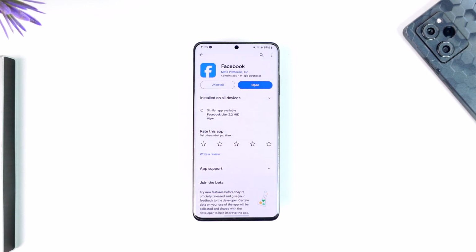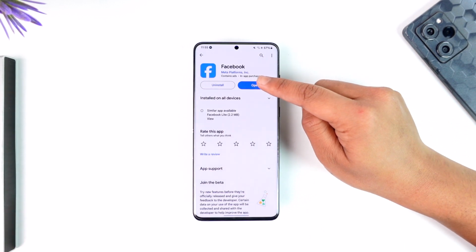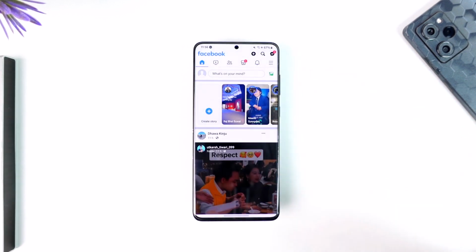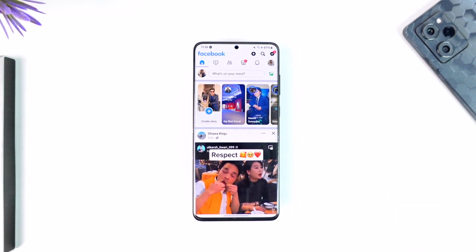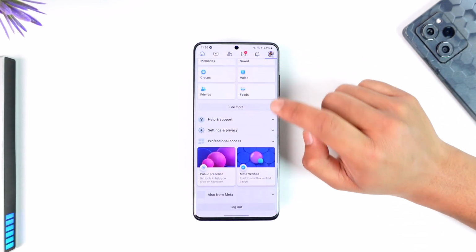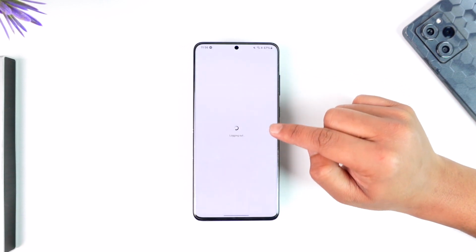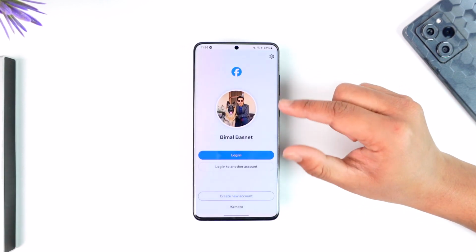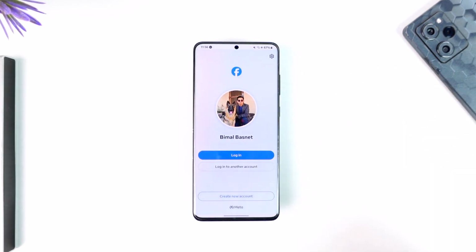So if you would like to delete another account on Facebook, all you have to do is first of all make sure to launch the Facebook application here. Then once you launch the Facebook app, you will see this type of interface. Let's say you are logged out of your account here. Because of logging in in the past, it might have saved a couple of accounts on the login page, so you want to remove those accounts from your Facebook app.